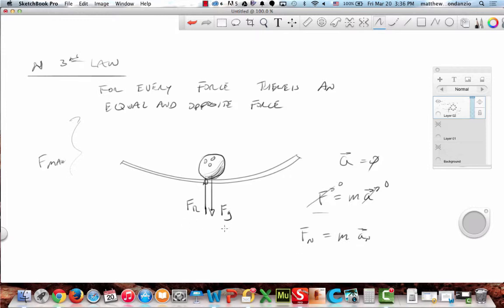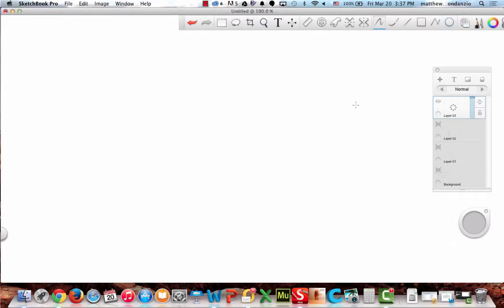Because at this point I have two forces. And if my net force is 0, what does that mean about those two forces? It has to equal 0. The sum of the forces, or the net force, must equal Fr plus Fg, and that sum must equal 0. Does everyone understand that? That means the values must be the same, but they must be what? Opposite. So negative Fg plus Fr, right?